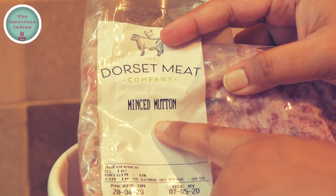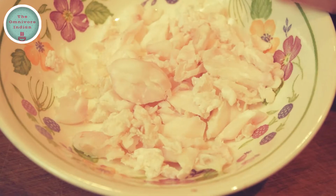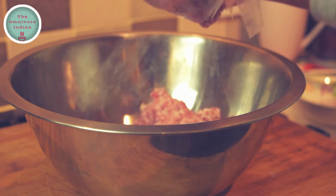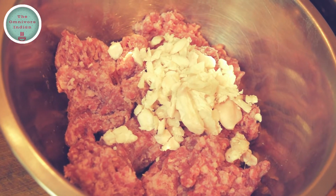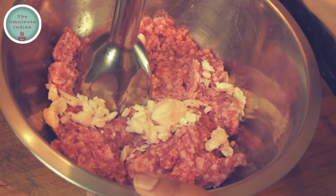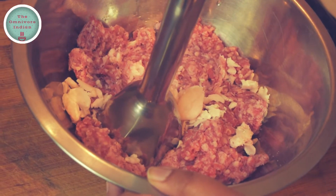For this recipe, I'll be using 500 grams of organic mutton mince and 50 grams of goat fat. Let's take out the mutton mince in a bowl. This is sheep meat. Add the goat fat. Break it up a bit. Use a hand grinder or a food processor to blend the mince and the fat together.